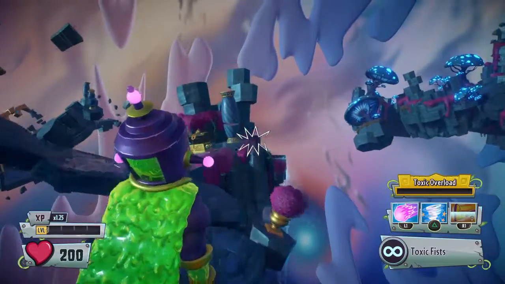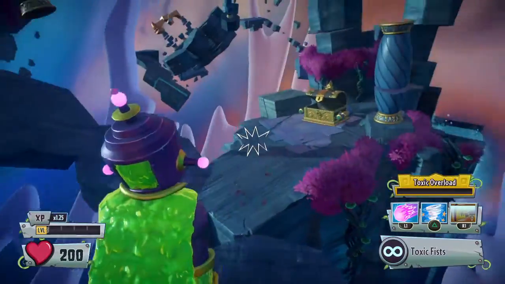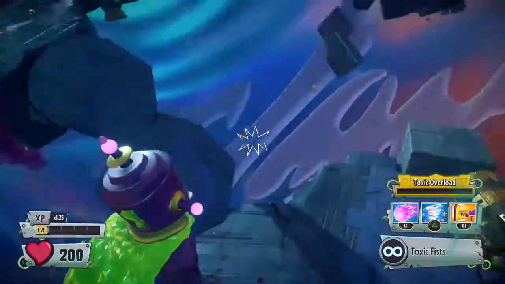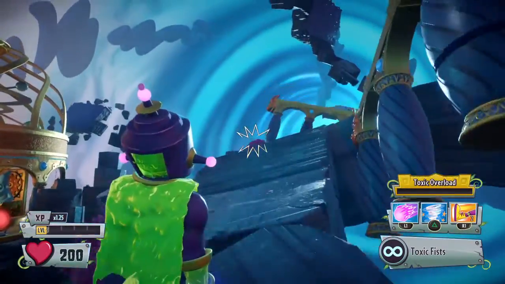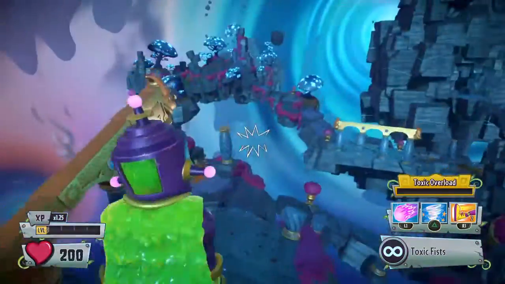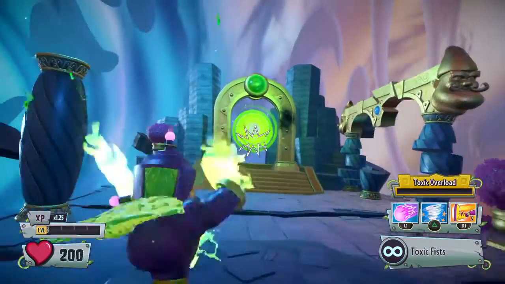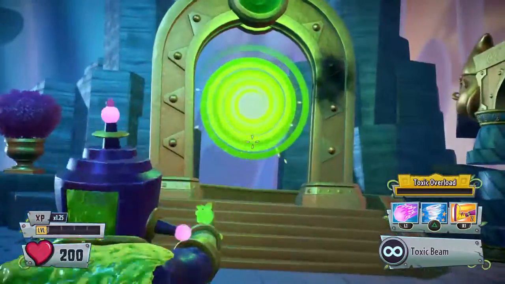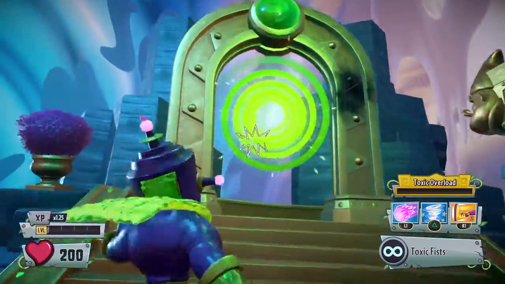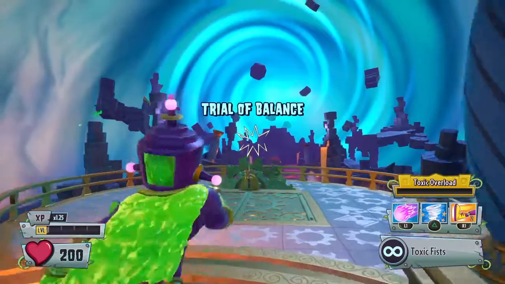Just get up these steps. I've already opened that chest, don't worry. It doesn't cost any rainbow stars or normal stars. So yeah, don't worry, you don't need to cost anything to open it. Just open it and you'll be fine. This is what to do in the trial balance. The trial balance would probably be a different color, but yeah, it is the trial balance.